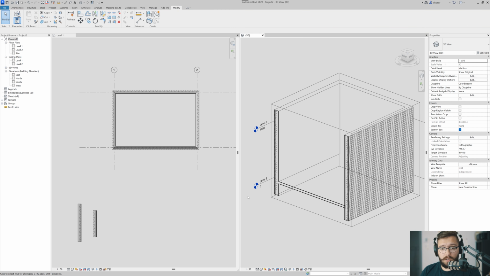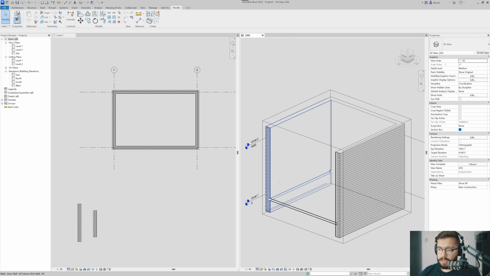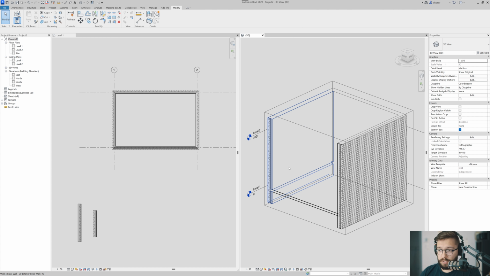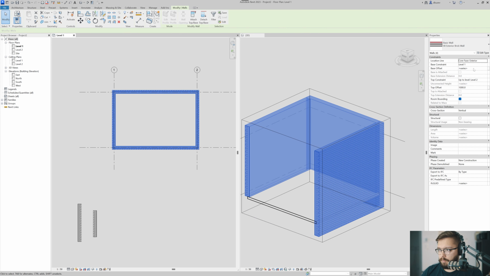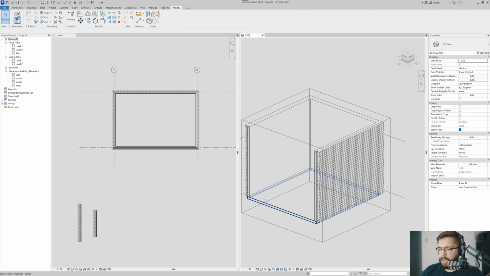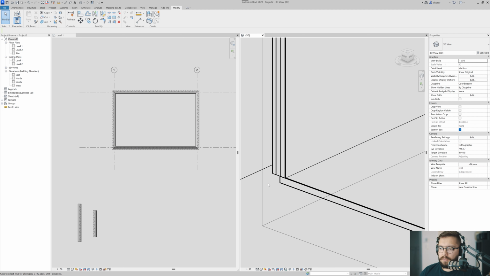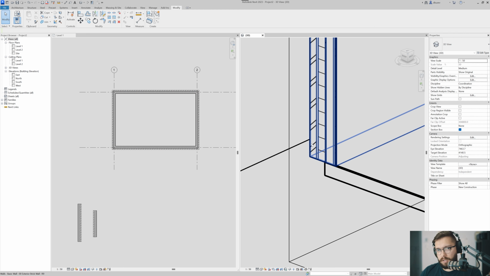All right, now that we're done with the location line, I want to talk about something which is called modify extents, because it can be very useful in some particular use case scenarios, because you know how we grab that wall and we can kind of move it up and down. Okay, I'm on unjoin, which is the same here as the base constraint. I can say 0, right? So if I select all of my walls here and set them to 0, I wonder if there's a way for me to take just the brick and just bring it all the way down, okay? Or just the brick, the airspace, and the insulation, and just bring them all the way down without necessarily moving the rest of the wall.